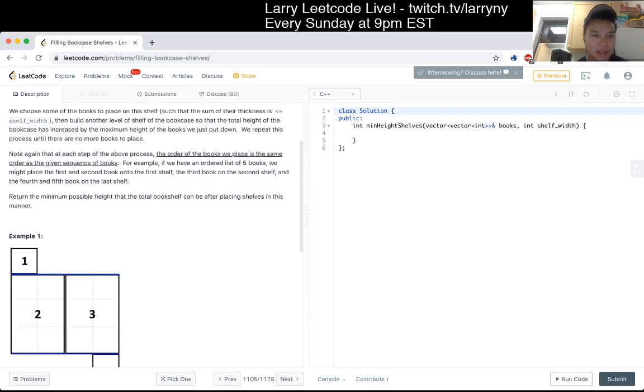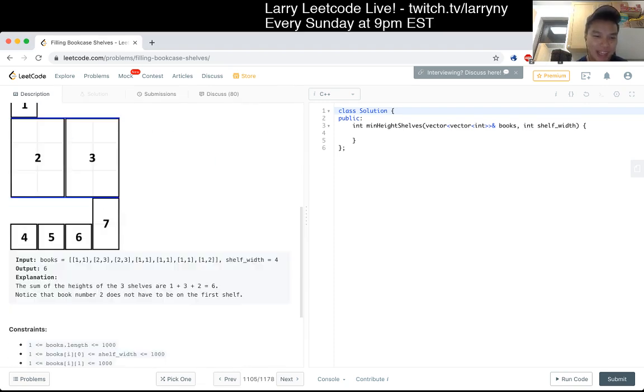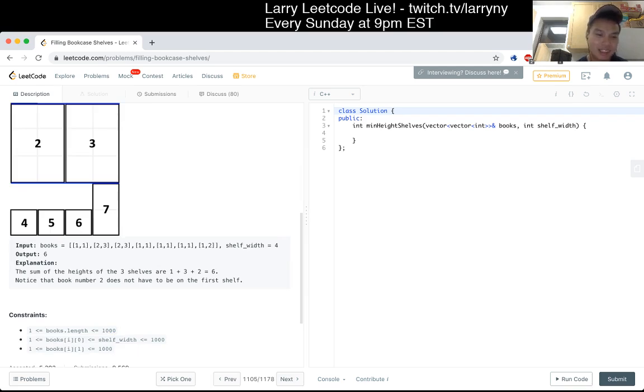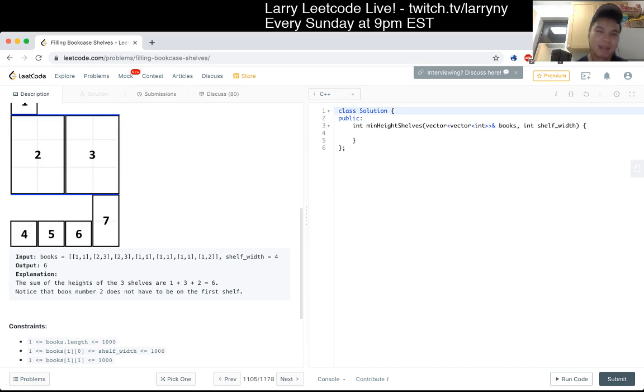Okay, total bookshelf. I'm having a couple of thoughts just to think through how I want to approach this. My first inclination, especially if you look at n being 1,000, which means you can generally do n squared stuff, maybe n squared log n if you're really fast about it, is dynamic programming, some sort of memoization type thing.